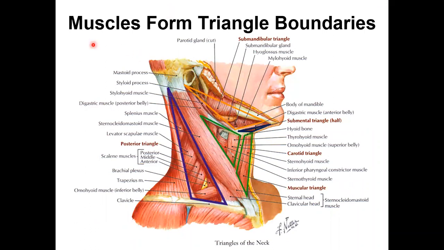There we go. So muscles forming triangular boundaries. In this Netter picture, you see these colored triangles overlaying a Netter plate. And this is the triangles within the triangles. So you can see how here is our anterior triangle. And now the subdivision of the 4 triangles within the anterior triangle are shown. So here's your submandibular triangle. Here's your carotid triangle. Here's your submental triangle. And then here's your muscular triangle. And this is the one that's 4-sided.